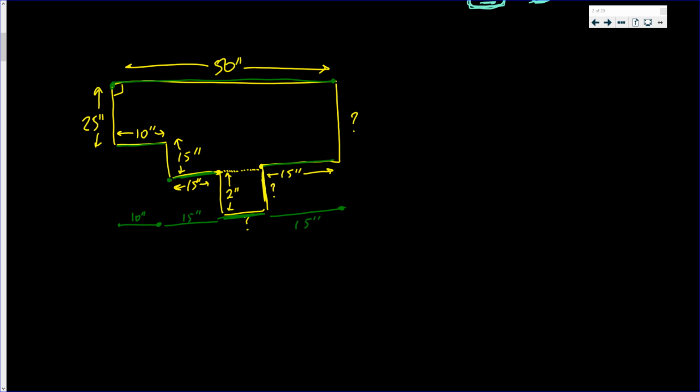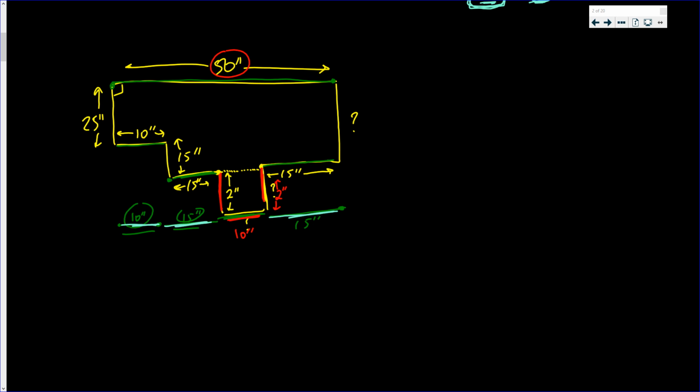which is 15 inches. Well, what I do know is this piece, well, let's use a different color. I know that this piece plus this piece is 25, plus this piece is 40. But when I add on this piece, I'm supposed to get 50. Well, 40 plus 10 is 50. This height is the same as this height. So it's 2 inches up and down.